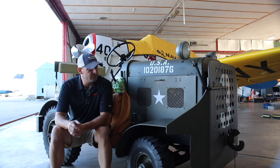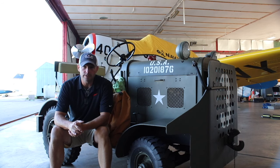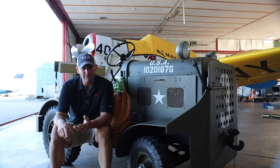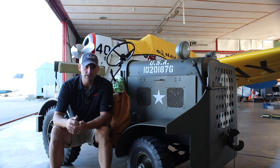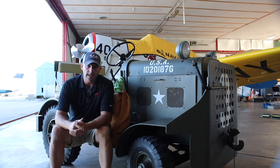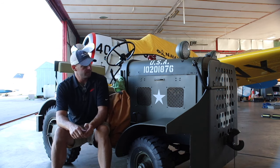Here's my 1940s vintage Clarkster tug. We utilize this a lot here at the airport to move aircraft around, especially at airshow time. This thing's pulled B-25s, Wildcats, T-6s, Cessnas and Pipers. It's been a great addition here to the airport. I actually went out to Cleveland and purchased this from a private individual who just drove around his development with it. It was white when I got it, took it apart, restored it, and it's a lot of fun.